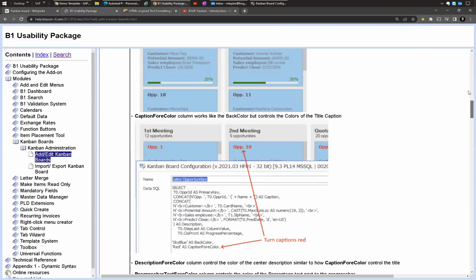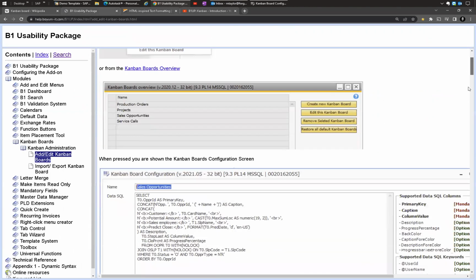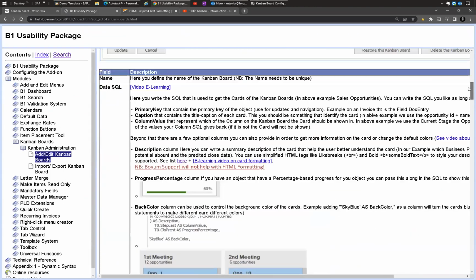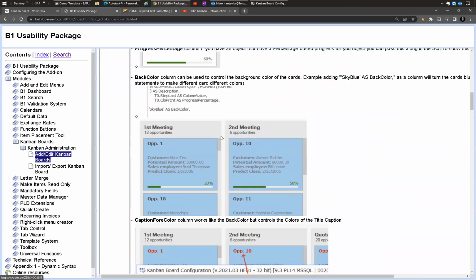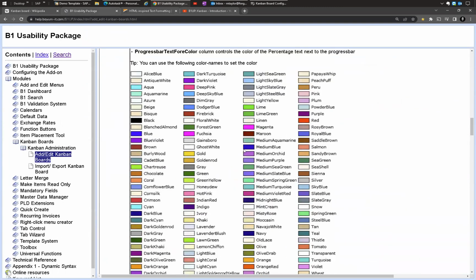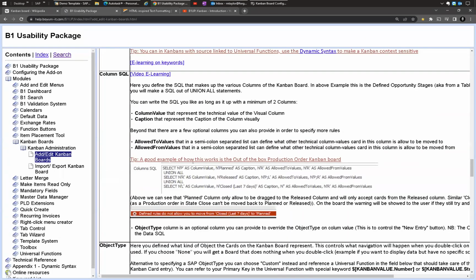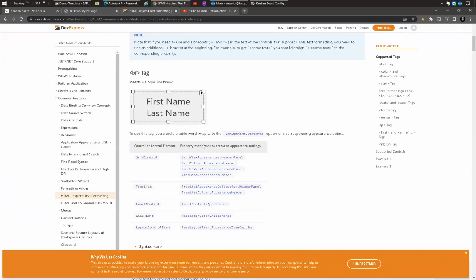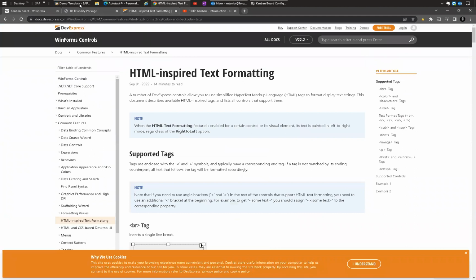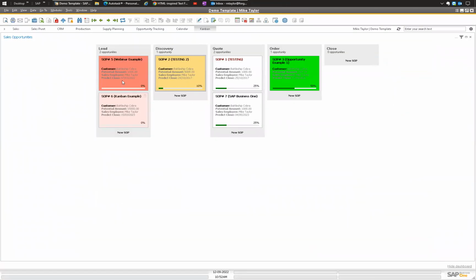So you can see on the Boyum side, on the add edit Kanban board help document, they explain it very specifically. They refer to their video e-learnings, and they have the list of different colors. So you can go nuts, and this is as good as you're going to get. You can experiment with this, as I mentioned. Use HTML inspired text formatting, which allows you to do things like making the labels bold.